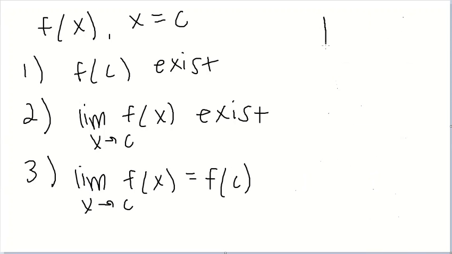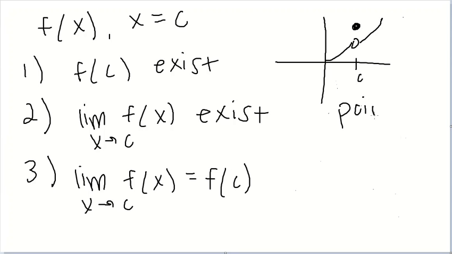Another type of discontinuity we can have is one that looks something like this. Fill that in, call that C. And this right here is called a point discontinuity. Now you'll notice it looks a lot like the removable discontinuity we talked about, but the only difference is it has this filled in dot up here. So this is why it's called a point, not a removable discontinuity, because the function is actually defined because we have this filled in dot. So that is the subtle difference between the two.